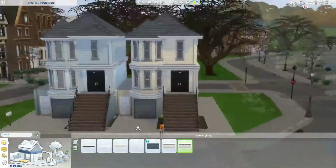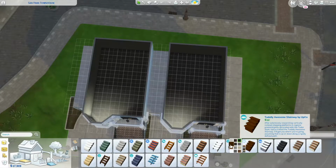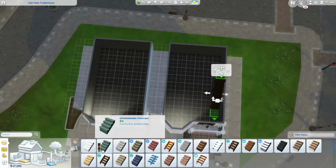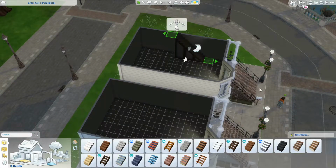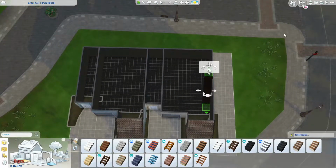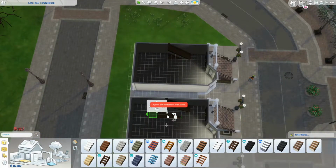And then we're working on the floor plan here, as you can see, and I've made them exactly the same floor plan, so they're both exactly the same layout inside. It's just the furnishing that I changed up a little bit between the two. But I figured that if they were built at the same time by the same people, they would probably be the same floor plan. They'd maybe be mirrored, but because the doors are on the same side, I just built them exactly the same. I know at least where I am, if there's a whole group of houses built at the same time, they're normally pretty identical inside.